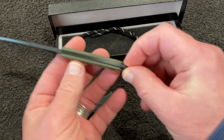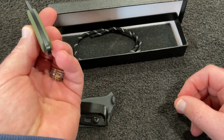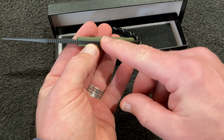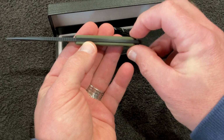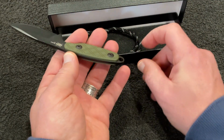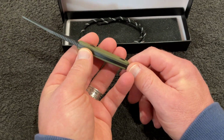The scales are, I think they're pretty flat. There's no contour to them as far as, you know, a hump in the middle or anything like that. I feel like they're pretty minimal, and that really adds actually to the minimalist feel that you get when you carry this.